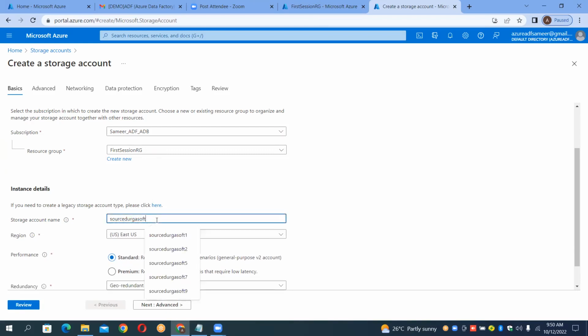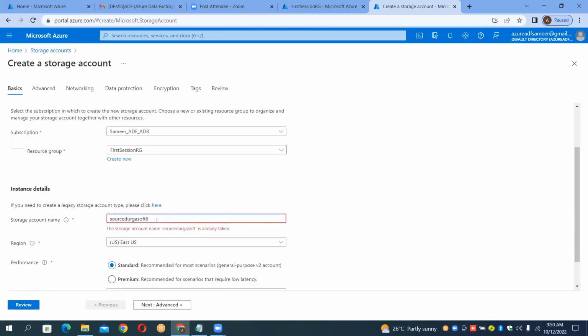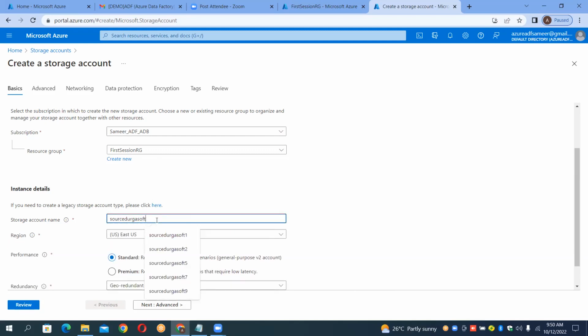So 7 is also there. I'm using 8. 8 is also there. Guys, I'm using 98. It's there? No. If it is not there, you will not get anything in red color. If the name is there, it will come in red color. That's it, guys. Only give the name. Nothing else is required here.